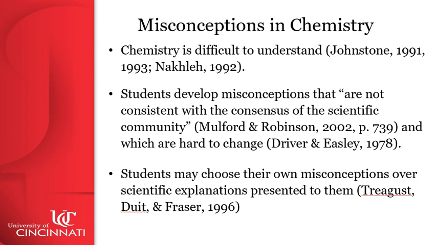Chemistry is a difficult subject for many students. What's particularly difficult from a teacher's perspective is that students can develop ideas that aren't consistent with the way chemists think. They develop misconceptions about phenomena, they hold on to them, so these misconceptions are hard to change. And they'll even go so far as to hold on to their misconceptions when they're presented with new information and a correct explanation of observable phenomena. So understanding these misconceptions is important for learning.